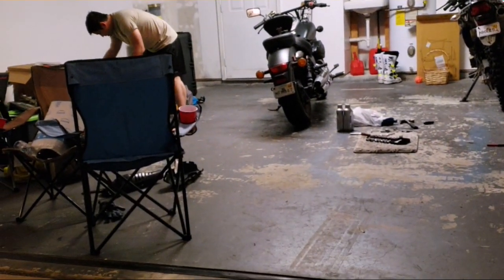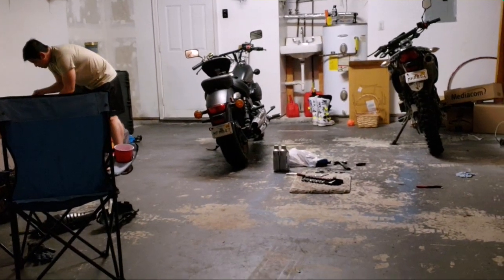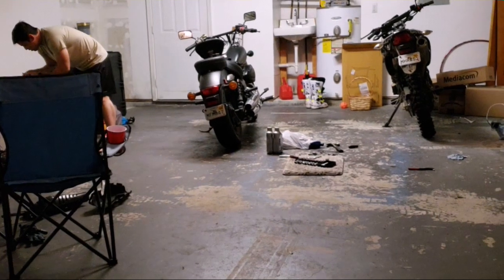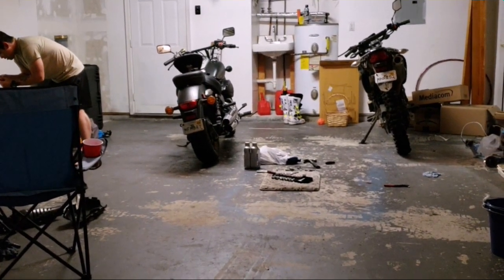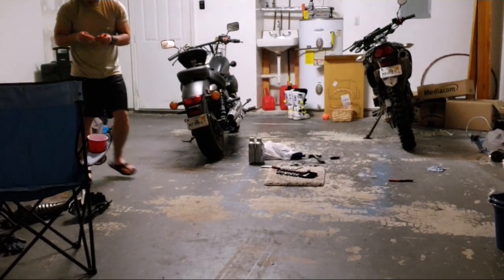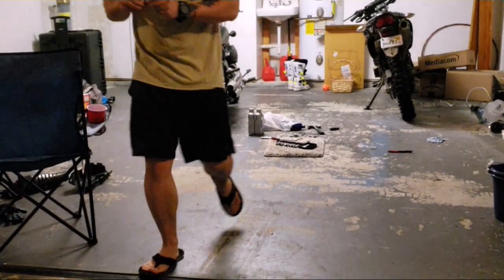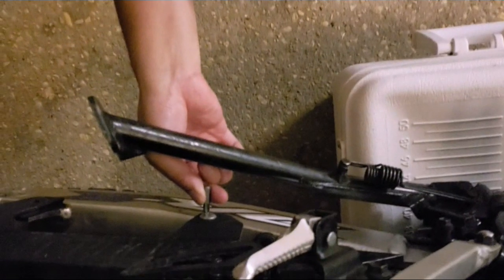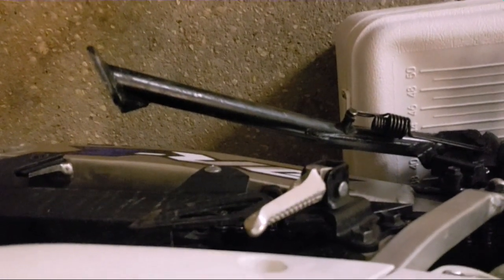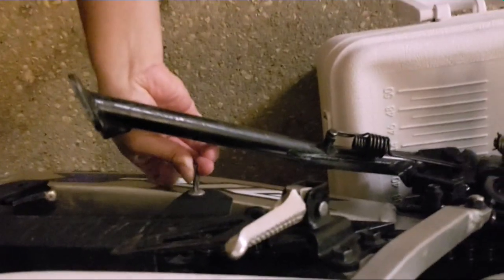Picture of the video of the other bikes. Got a Honda Shadow on the left, and a pretty cool RPS Hawk 250 on the right. Look at those thunder thighs. Hey, eyes up here, boys.